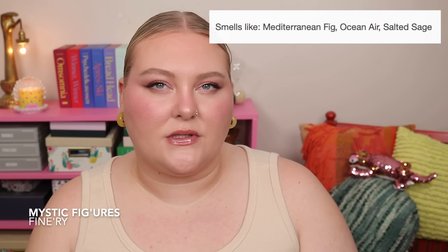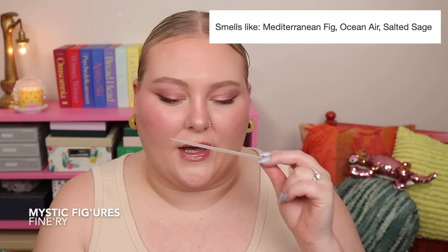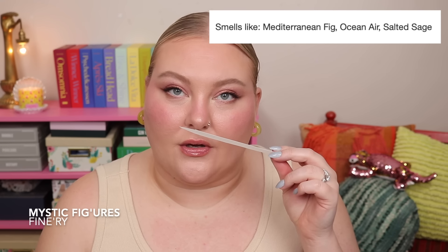It's very refreshing and aromatic — I almost pick up on something that leans toward mint, a little peppery, fresh and spicy. Very unisex. It also has some aquatic notes, and there's a coolness to it. The notes are Mediterranean fig, ocean air, and salted sage, and I feel like that's a great description. It's a little bit musky. I don't know what this is duping — it's definitely not Father Figure by Fflorals, if you know, let me know.